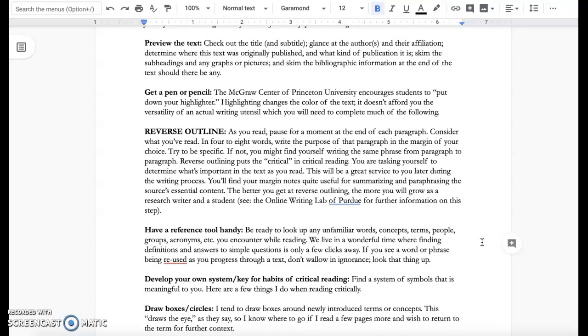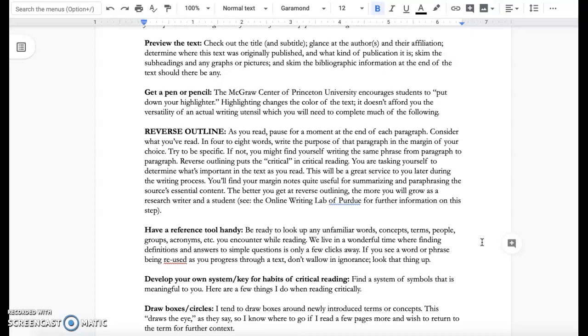And you write that piece of information next to the paragraph on that sheet of paper. So with each paragraph, I should see a half sentence or a whole sentence that says what you learned from that paragraph. So the reverse outline is very useful for basically teaching yourself what you've read as you move through it.